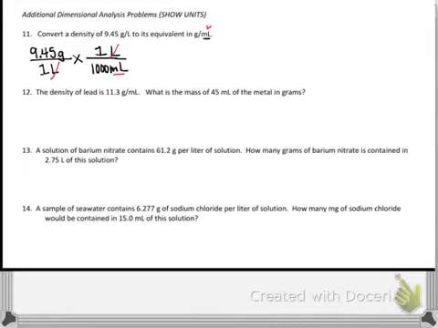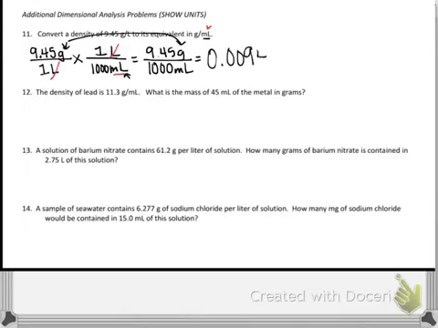Are we happy with milliliters? We are. So now we can write our equal sign. We're going to end up with 9.45 grams because that unit is still here. So you're going to transfer it over because it's still in the numerator. But in this case, now we have a unit left over in the denominator, which is perfectly fine. So we're going to write down 1,000 milliliters. But now we have to do our math. So 9.45 divided by 1,000 is going to give us 0.00945. We have grams in the numerator and milliliters in the denominator.